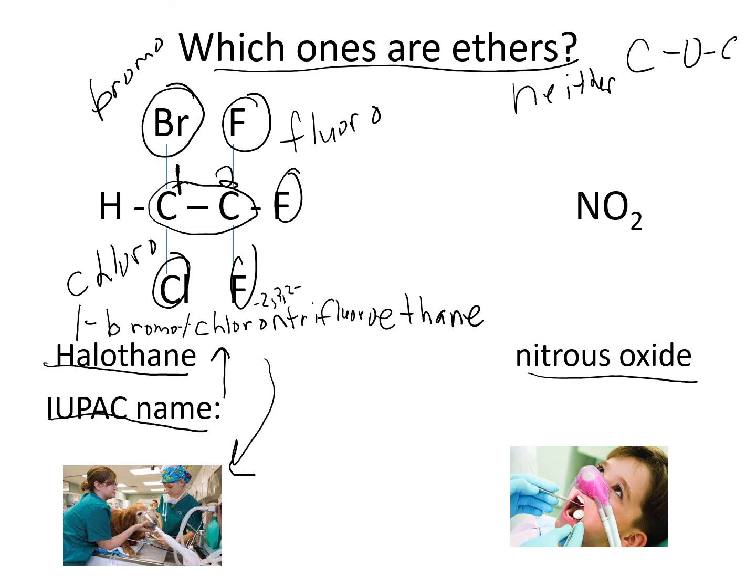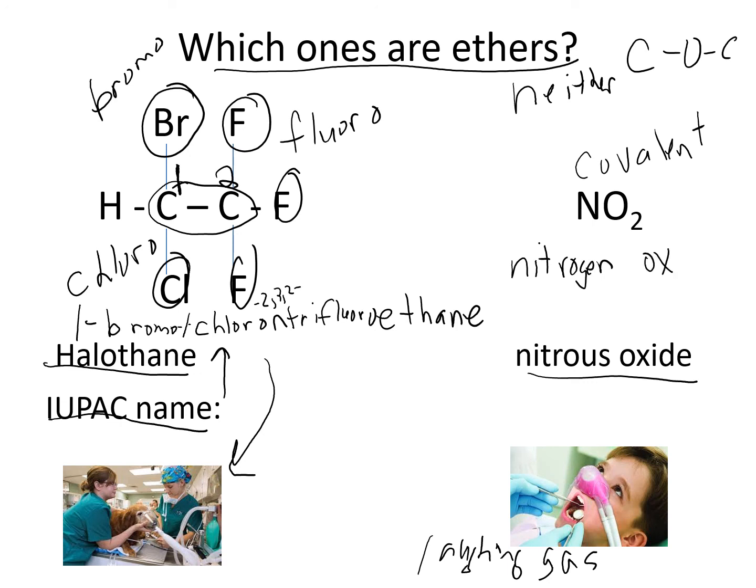The one on the right, nitrous oxide, is sometimes called laughing gas, is used in the dental field. We could name that compound following our rules that we learned how to name covalent ionic compounds. This would be a covalent compound because we have two nonmetals. So for N the name is just the element name, nitrogen. The second one is oxygen. We change the ending to "-ide". Covalent compounds have prefixes, so that would also be known as nitrogen dioxide.